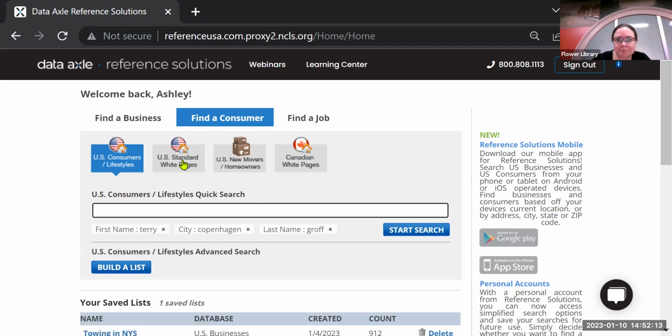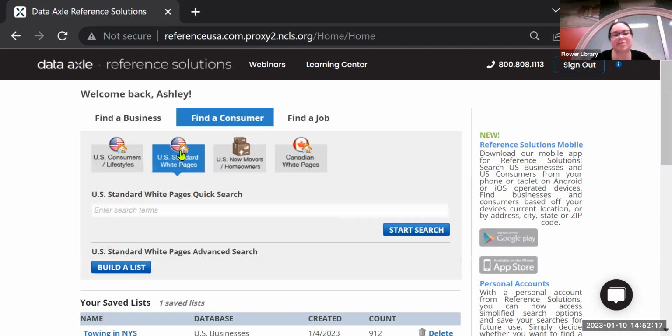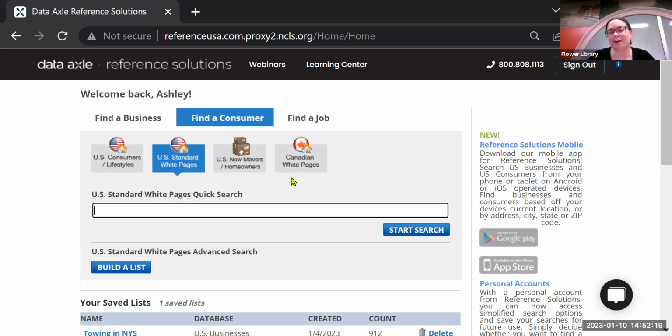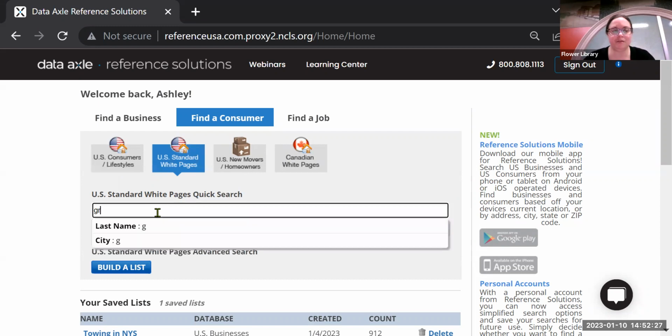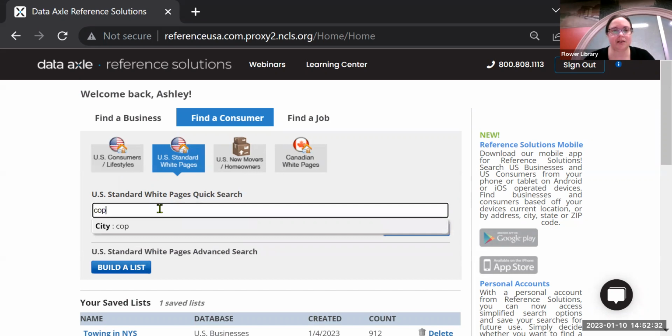Okay. And make sure you choose, if I click over, oh, of course, if you forget and switch databases at the top, it's going to wipe out your search. So there's the first name. There's the last name. And then again, there's our city.